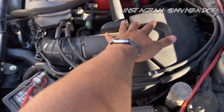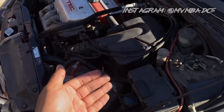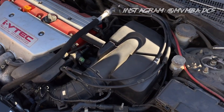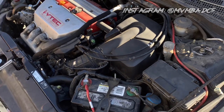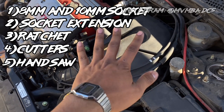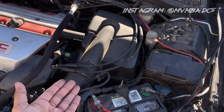So what are we going to be doing today? We're going to be taking this airbox out, taking a look at it, and I'll show you what's actually going on inside your airbox. From there we'll modify it so you get more induction noise, more airflow, and a bit more power — not crazy amounts, but it's going to be great because you still get to keep your factory stuff. Especially if you're in California, staying as close to factory as possible is going to save you a lot of headaches. You're going to need an 8mm socket, an extension, a ratchet, some cutters, a hand saw, some silicone, and also some patience.